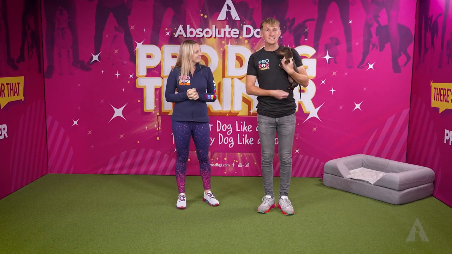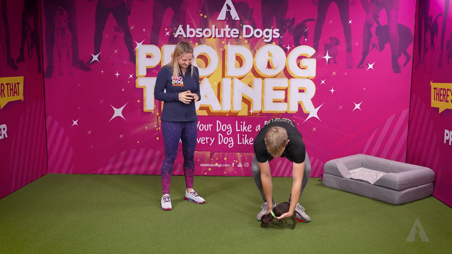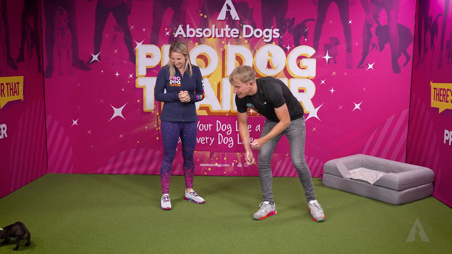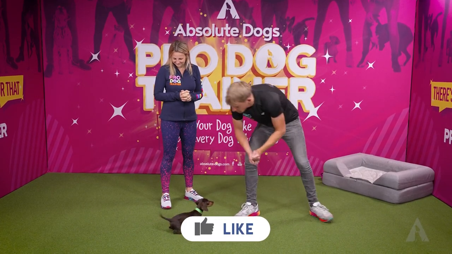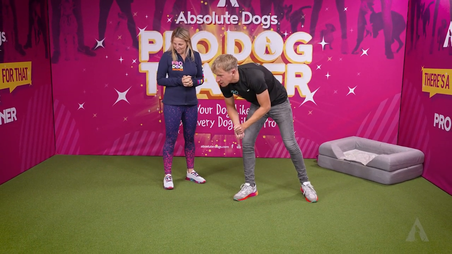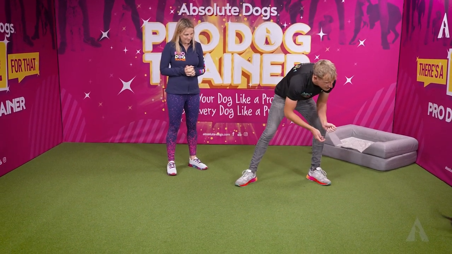So the first game that we play, we call it the name game, you might have heard it referred to as the orientation game too. All you're going to do is start by throwing one piece of food that way, one piece of food, I know you missed it, that way, one piece of food that way, and then you can start to add in a little recall word.